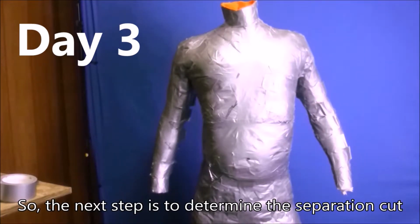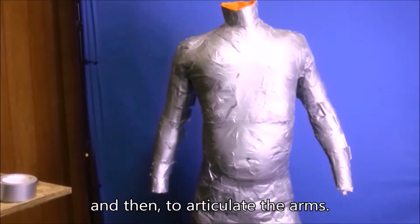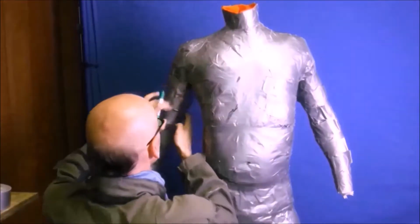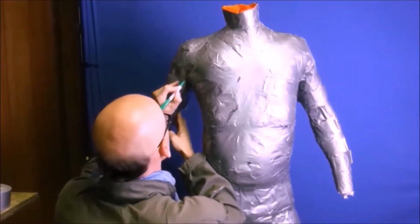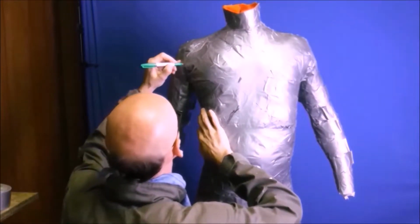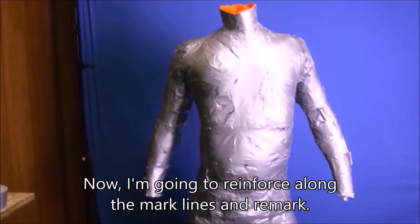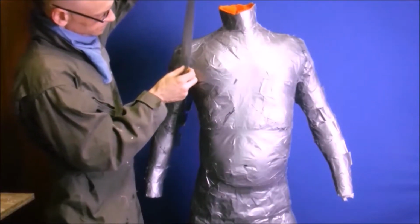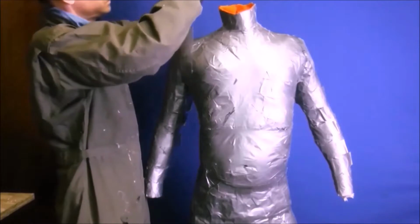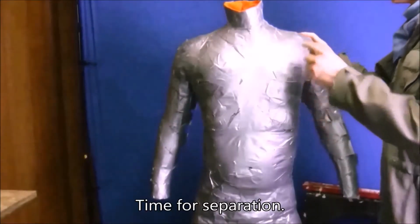So the next step is to determine the separation cut on the arms from the torso, and then to articulate the arms. Okay, shoulders are marked. Now I'm going to reinforce along the mark lines and remark. Time for separation.